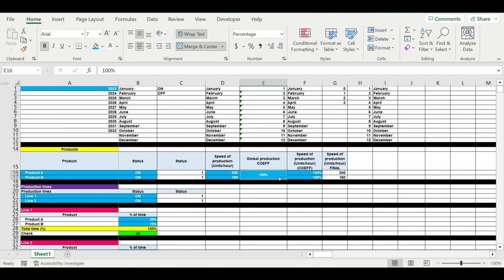These are global and local coefficients for scenario play. We have two production lines. We can switch on and off each line from calculations.